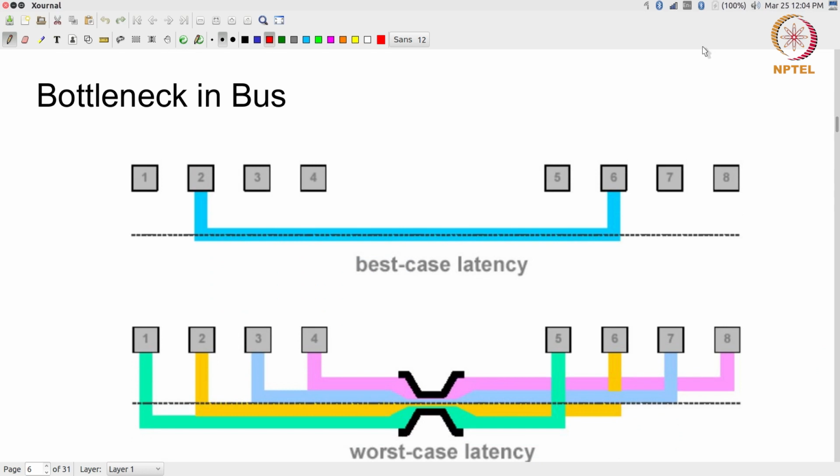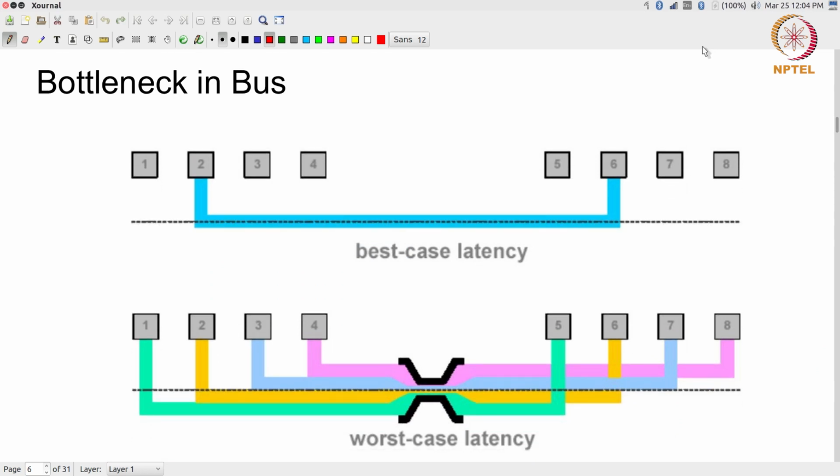So, before understanding that, we need to look at bus structures and understand what we mean when we are talking about bottlenecks. Okay. So, this is the case of a regular shared bus, the original, before we started off with a network on chip. As you can see over here, the blue highlighted line shown in the upper part of the figure essentially shows you the best case latency. You can think of it as best bandwidth or best latency, because primarily what we are saying is if I want to transfer X amount of data, how quickly can I get it from node 2 to node 6 in this case, or the other way around.